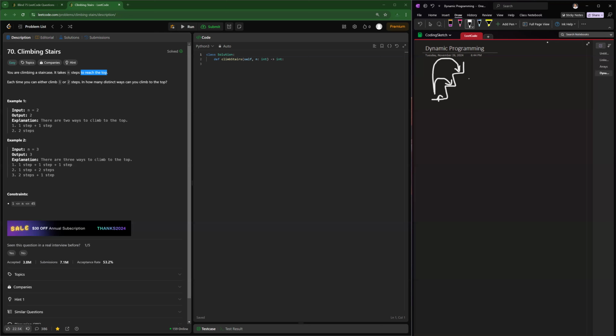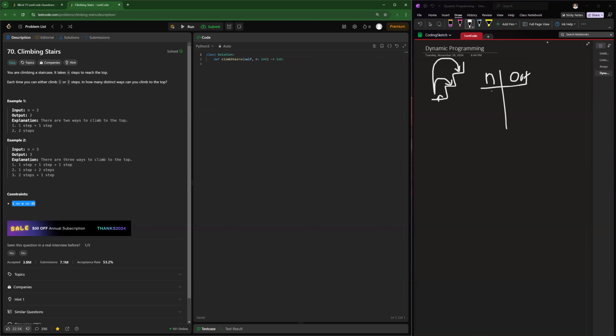So let's talk about the input and output test cases. Let's write it down first. For this input, I want this output. So what is your n? The lowest value of n, you can look at the constraint, is 1.